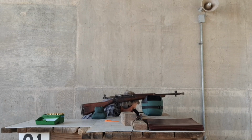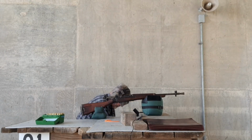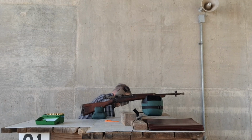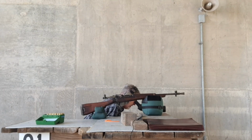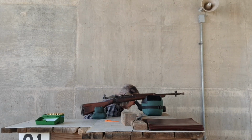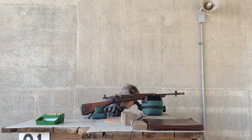Huh. Don't want to stay put there. Come on. Okay. I'm going to adjust my scope some more. Bear with me, folks. That's better. And there are 5 shots and a shot low, which doesn't surprise me at that speed.